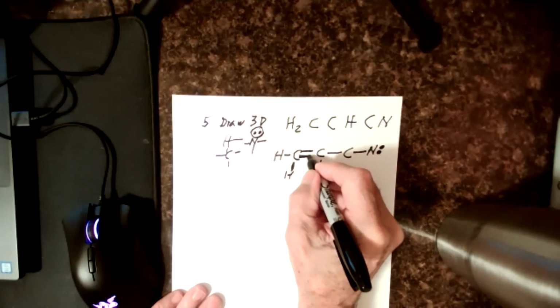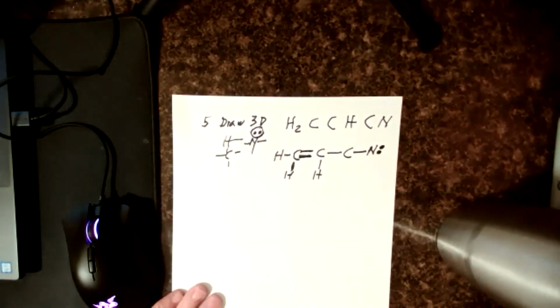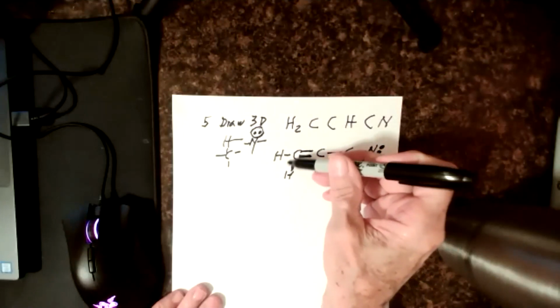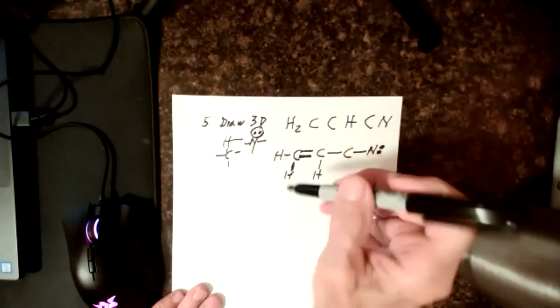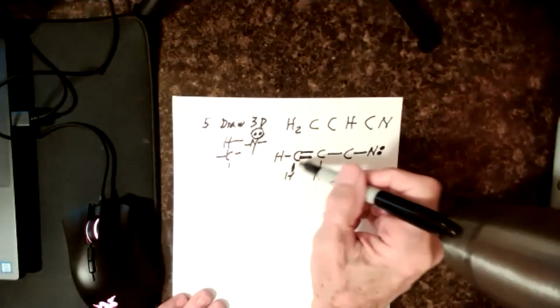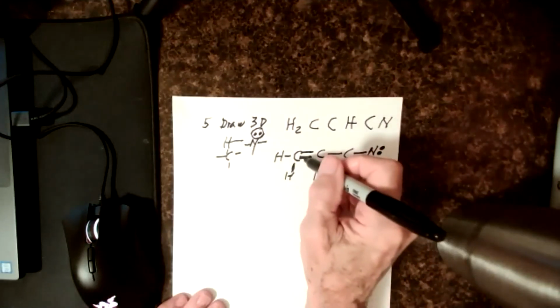The only place I can put the other bond is over here. And do you remember what we call these kinds of bonds? When I put in the first set of bonds before I put that one in, those were all what we called framework or sigma bonds. And there's 1, 2, 3, 4, 5, 6 of them in this molecule. Now I'm putting in extra bonds. Those are called pi bonds.